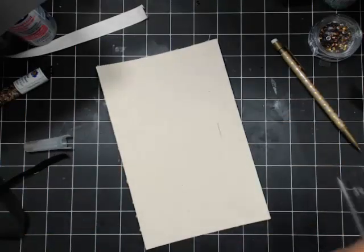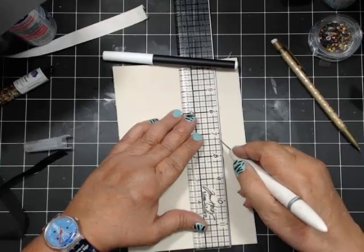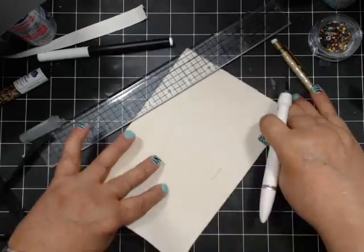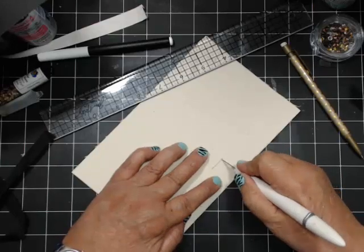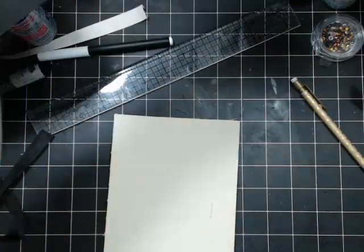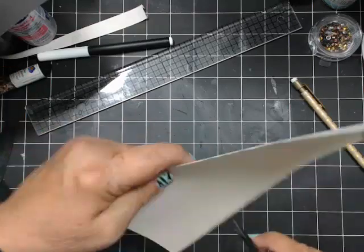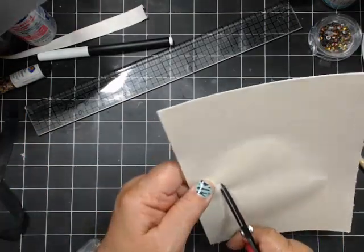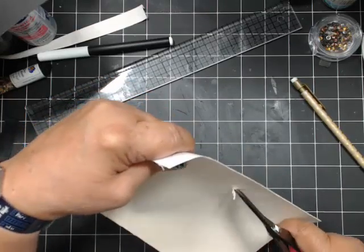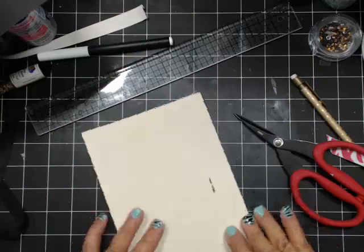Oh, where's my ruler? I'll probably have to cut this because it's sticky back. Okay, bunny. So I just want to make a slight little slit. There we go.